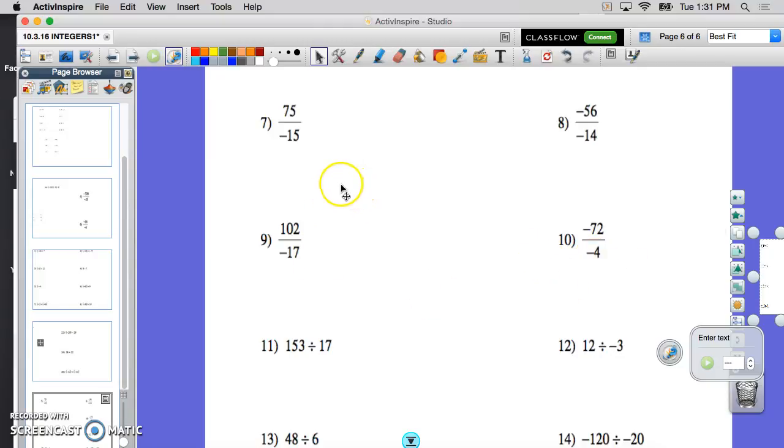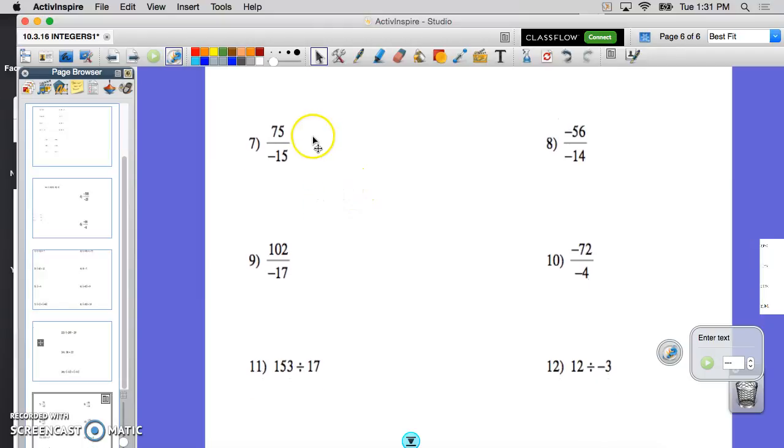Okay, so here we are, starting with number 7. Remember, this fraction also means division, okay? Because fractions and division are pretty much the same thing. What I want to do is figure out how many times the bottom number goes into the top number. And if you're not sure, you can always use a multiplication chart to help you, okay? So again, you're figuring out how many times the bottom number goes into the top number. So it's basically saying this. This is the same thing as saying this.